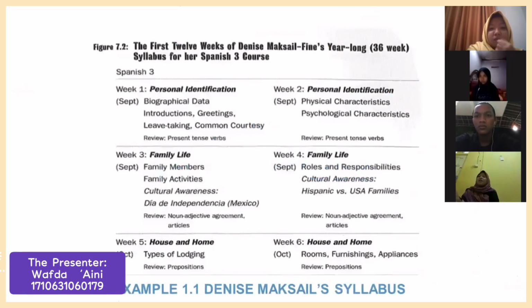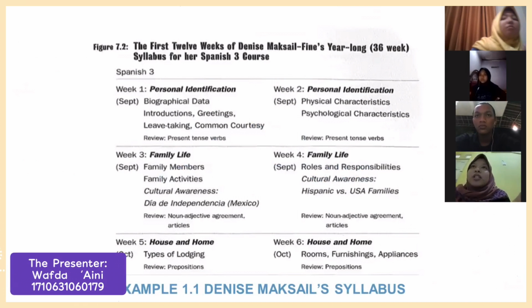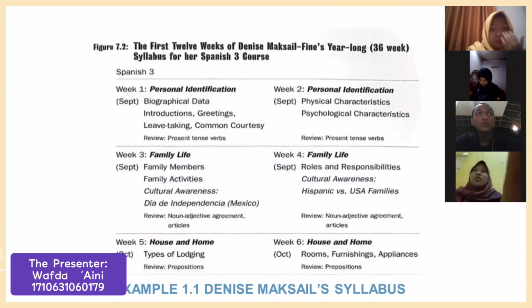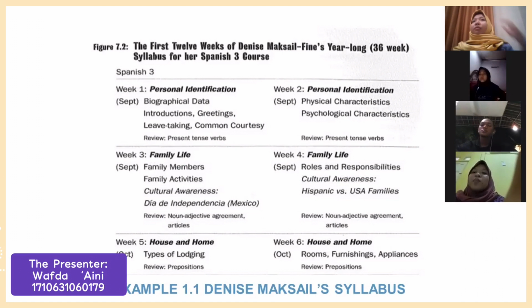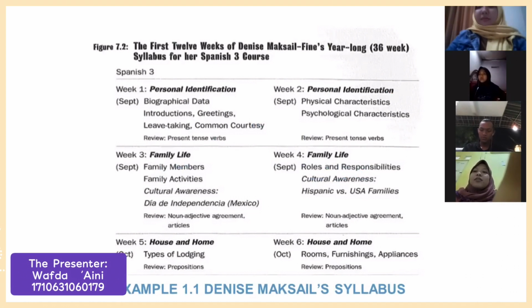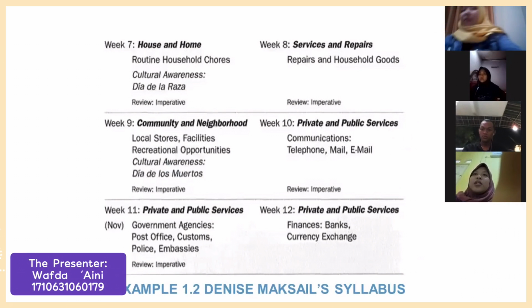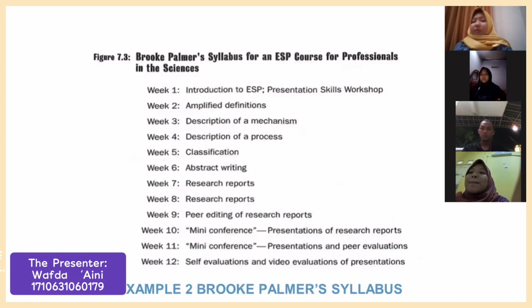So this is the example of a syllabus. The first example is the Dennis Maxwell Fin syllabus: the first 12 weeks of his year-long 36-week syllabus for a Spanish 3 course. So this is the Spanish syllabus. The next slide is the second syllabus of Dennis Maxwell Fin. Next slide, please. And this is the example of the Brooke Palmer syllabus. Next slide.